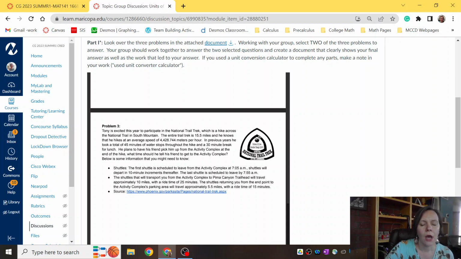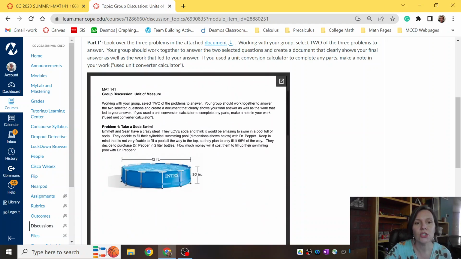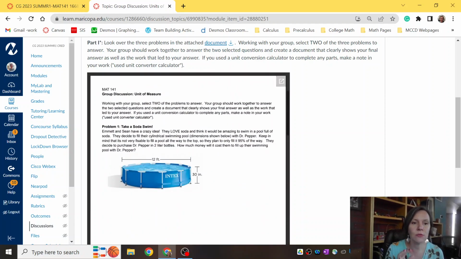So what I would like you and your group to do is you only need to complete two of these three problems. I picked these problems because they're going to help you with your first individual project, which is coming up soon. They give you a preview of the types of math you might need to be able to do in your project, and you guys can get some feedback and discuss.